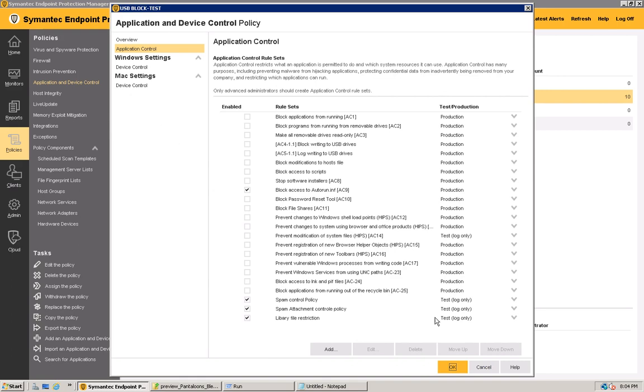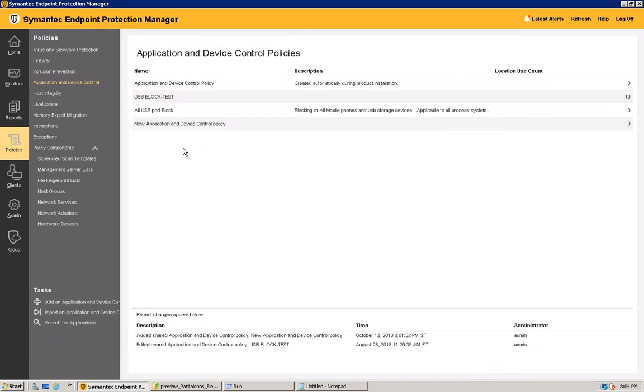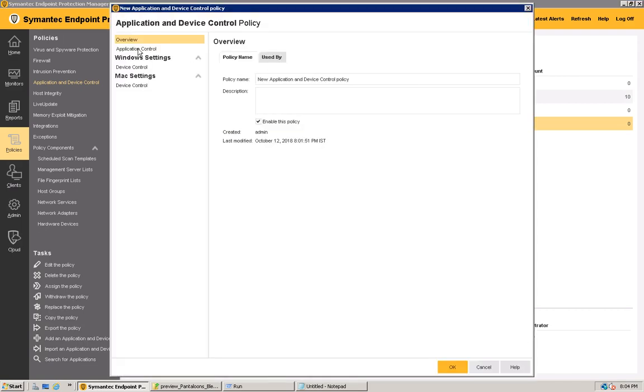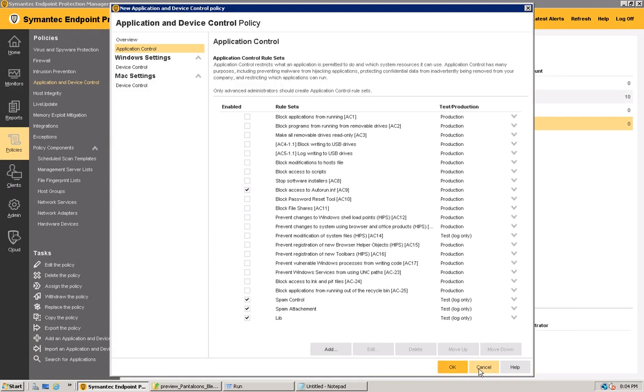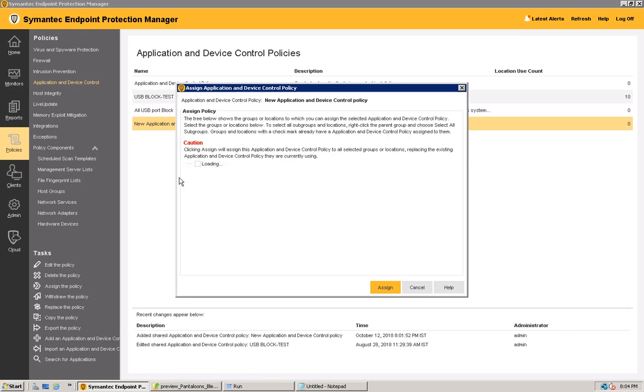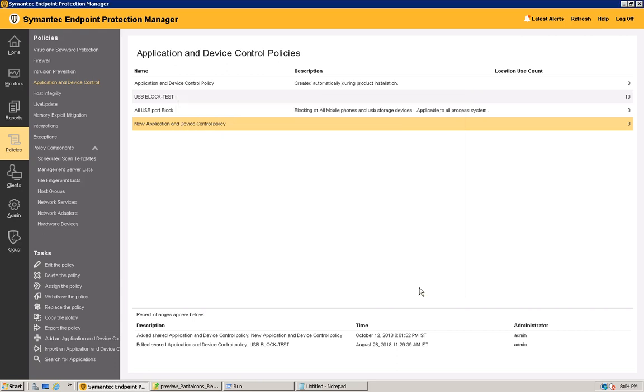So one more thing, guys, I will show you. You created this policy just now. And let me go to this one, application. We have created it, so it should be assigned somewhere, then only it will work. So where you have to assign, if you click on this, you will get the option assign. You need to assign this, then only it will work. You will get the groups where all the computers are situated or stored, so that you can assign it and that policy will be applied. I will show you the same which I'm talking about. This one I have applied. So before that I will talk about live updates.